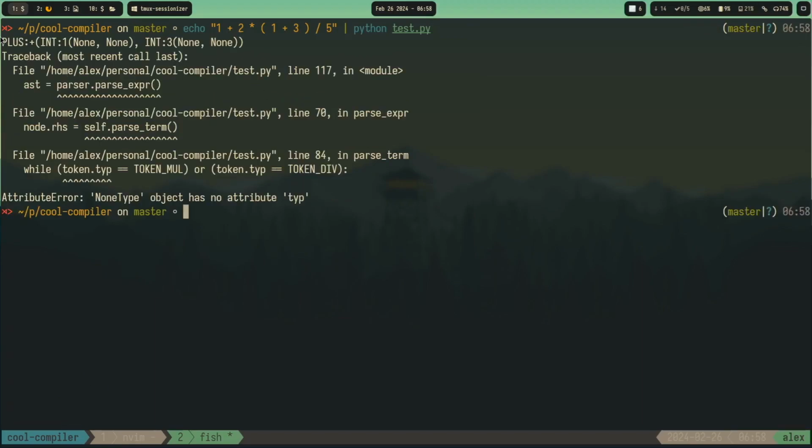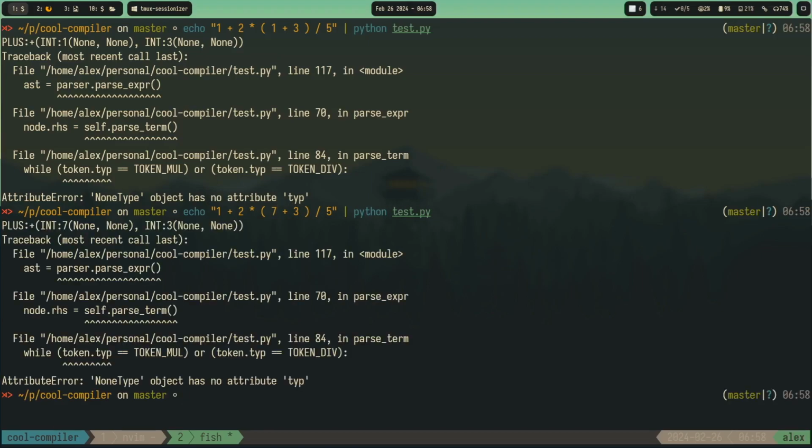So first we have a plus between this int and the 3, which I mean, yeah, let's put something else here just to, yeah, so it goes in the parentheses, which is interesting.